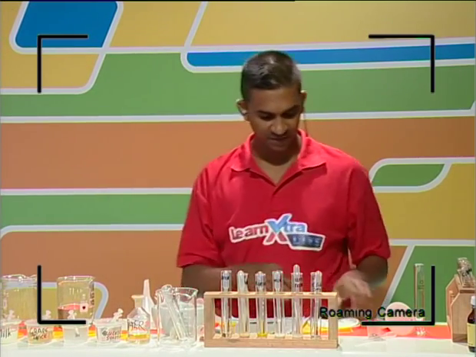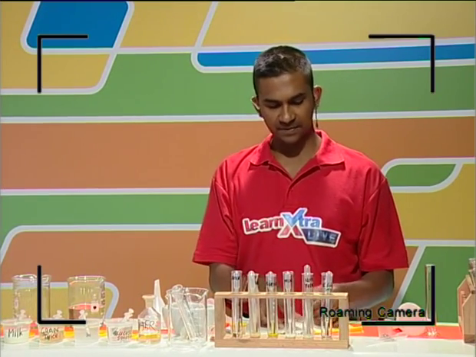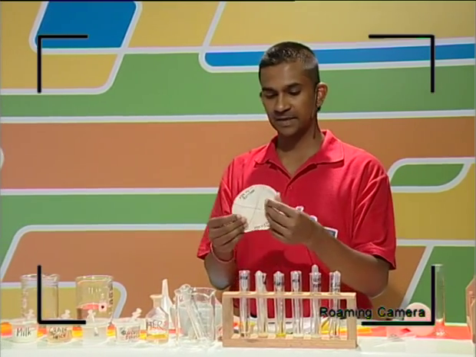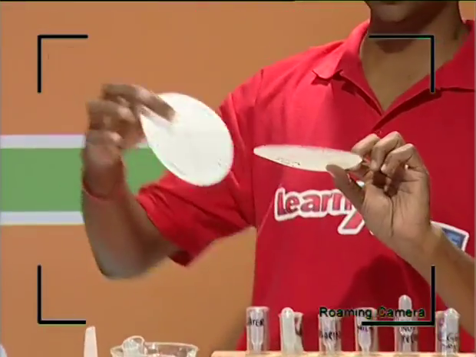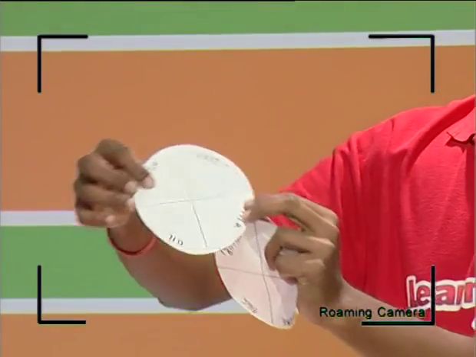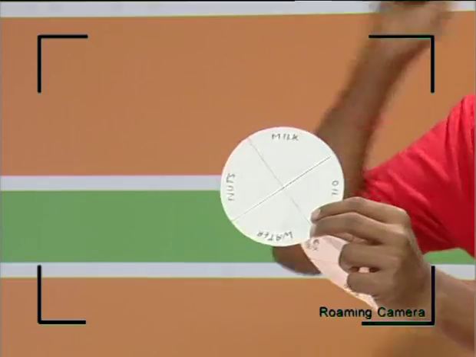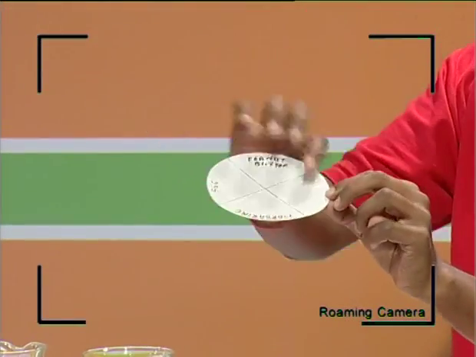So on a piece of filter paper, guys, I've divided the filter paper into different quadrants, and I've labeled them. And this is what essentially you should be doing. There are 7 samples. The first sample is water, the second sample is nuts, milk, oil. And if you move on to the next sample, guys, that's eggs, peanut butter, and margarine.